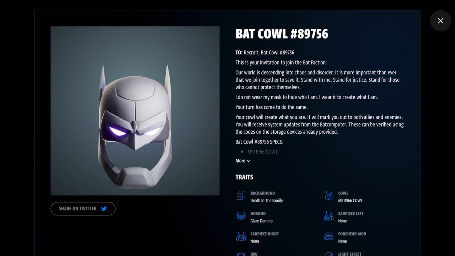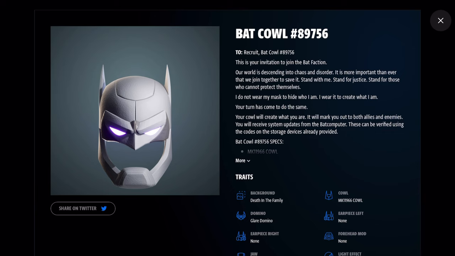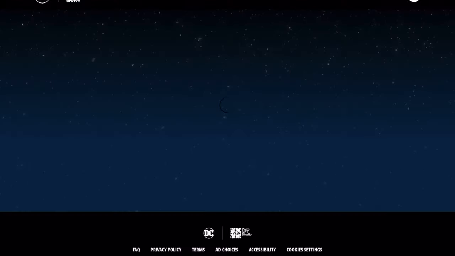Okay, this one's an all white one. Very awesome. The background is also Death in the Family. We don't have any earpieces, and we have a glare domino now. So, okay, it does look like it has some sort of reflection on there. So let's go to our collection and see the rarity on this one.